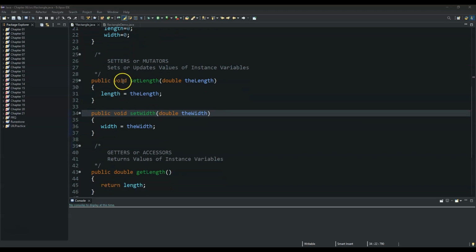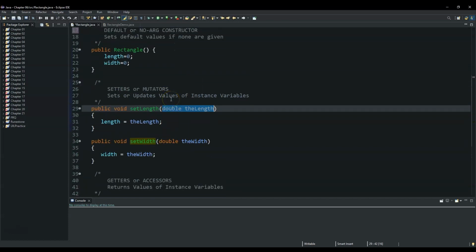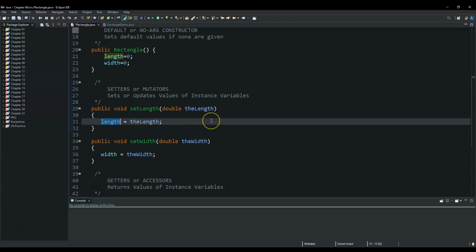So here we have what are called setters. Setters are methods that take in values and allow us to edit, change, update, or set values for our instance variables. You'll notice this looks just like the constructor, right? These setters will always be void because they're not going to return anything. They'll take in a value and simply pass that value off to the instance variable. That's all they do. Typically, for every instance variable you have, you'll have a setter as well, so it's just good form, so that people can always come back and change the values they want to.